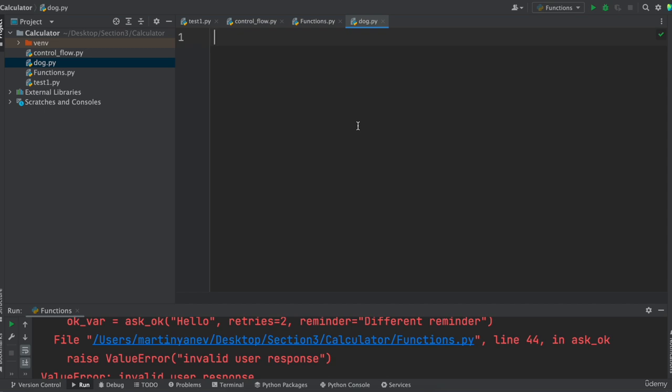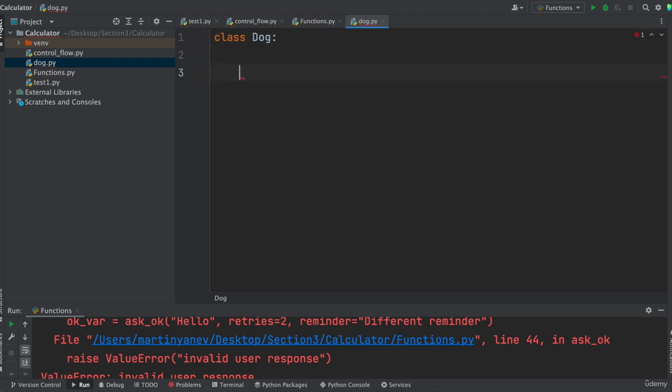So let's say all the humans and all the dogs have the same type of attributes. Let's say all the dogs have a breed, they have 4 legs, they bark, and so on. And in the same way for humans. So why create all those attributes separately for each human and each dog if we can create a blueprint? So let's create a class and name it Dog. Classes in Python are always named with a capital letter, right?